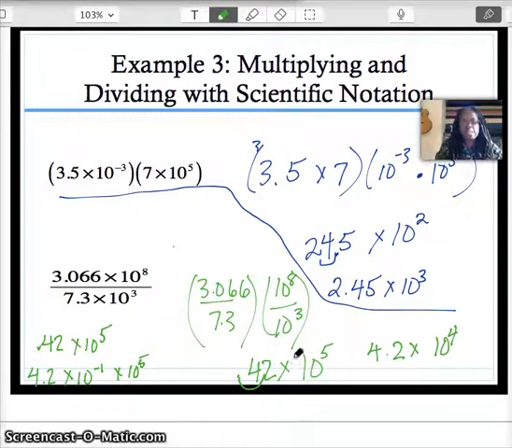So if it makes sense, when we just talked about it, let's go back to 24.5. You realize you're going to make it smaller to fit the model of scientific notation, so you have to compensate by increasing the power here. Over here, we had to make this larger than it originally was. The 0.42 was made larger by moving that decimal point over, so we have to make this smaller by moving the power down to compensate. Does that make sense? I keep asking that. I guess you'll tell me tomorrow.